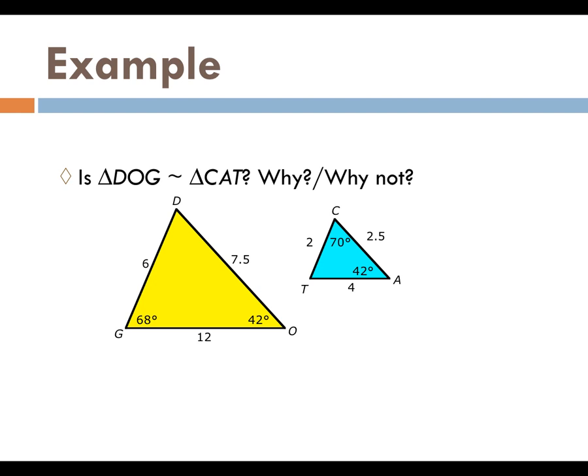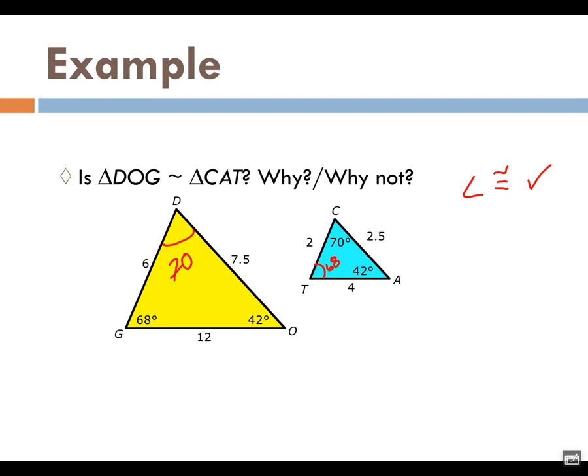Well, are they? How big is angle D? 70. You sure? Yes. Because 68 plus 42 is 110. 110 from 180 gives us 70. Okay, and this would be 68. Now, I will point out, this is 68 because these three have to add up to 180, not because that one happens to be 68 too. So we satisfied one of the conditions. All the angles are congruent. Check. Now, are the sides proportional?